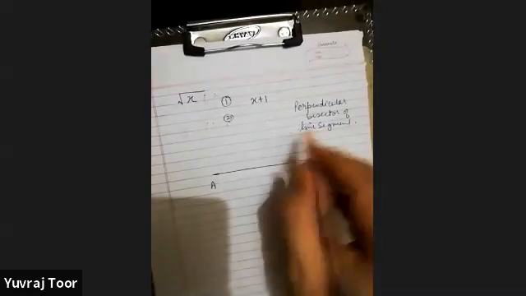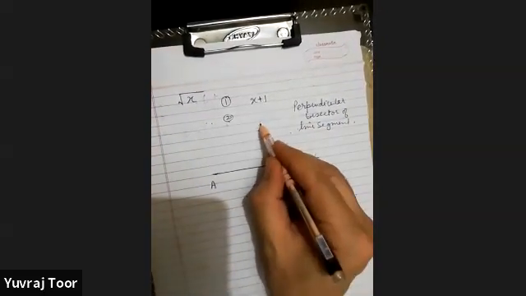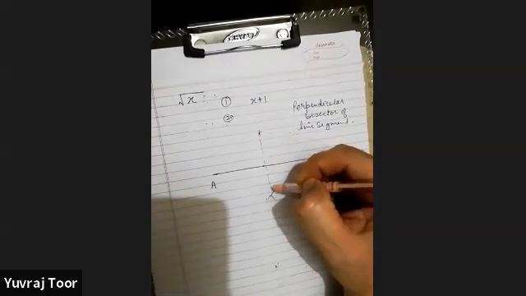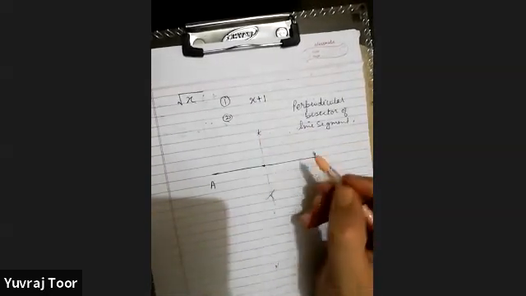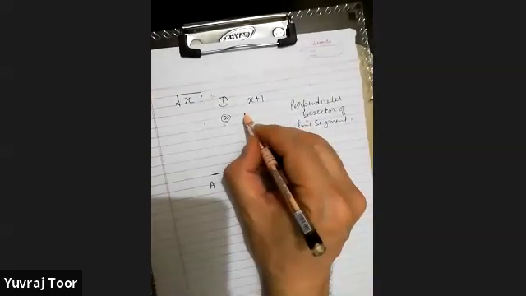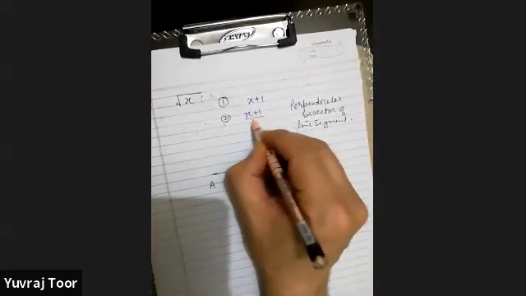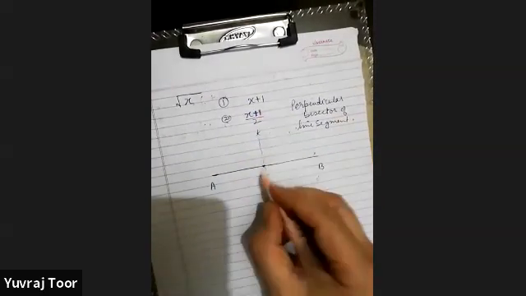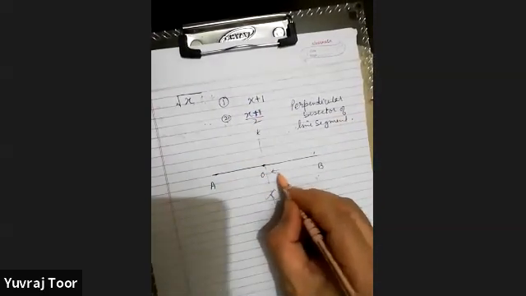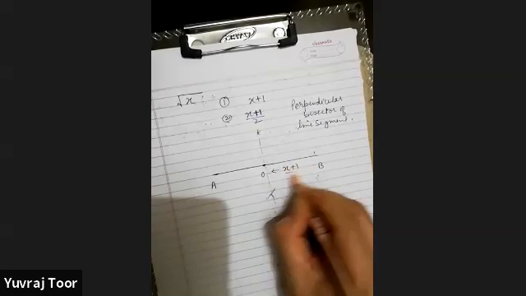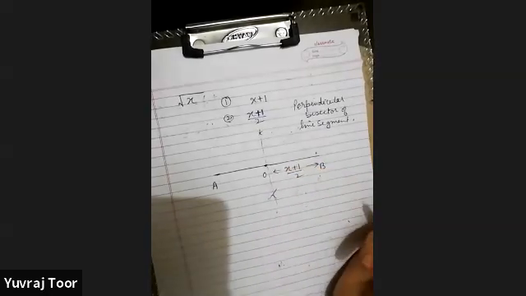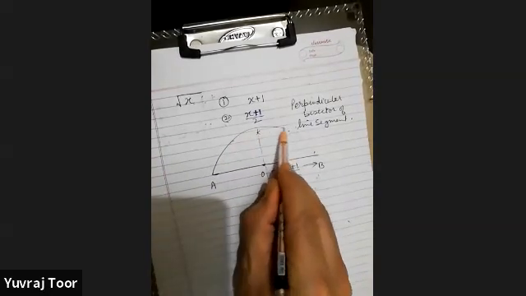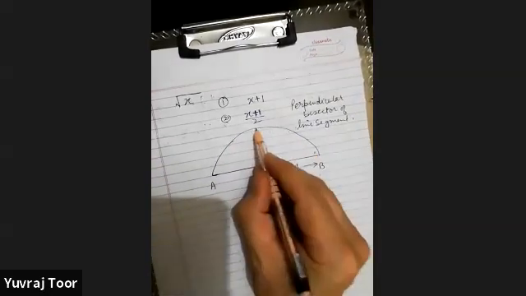Okay, so perpendicular bisector, you know, more than half, and you cancel it. This is the center. So what are you looking for? You are looking for half of it. And you got this length. This is x plus 1 by 2. And what do you do after that? You draw a semicircle, right?